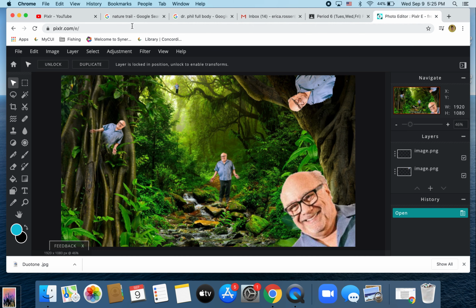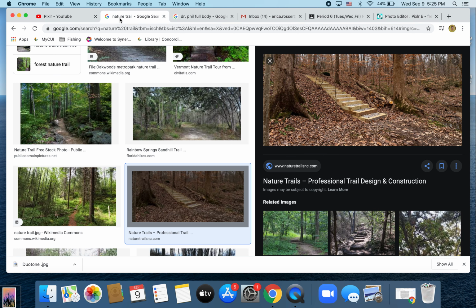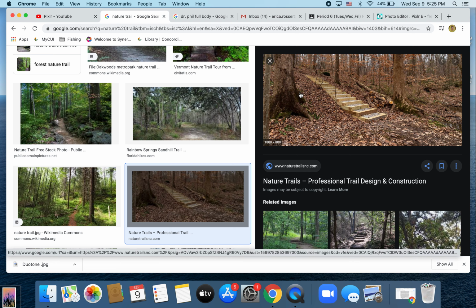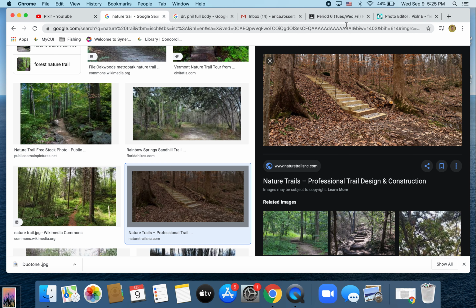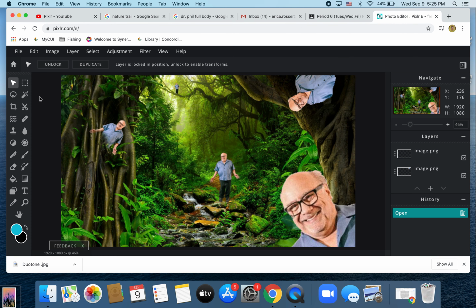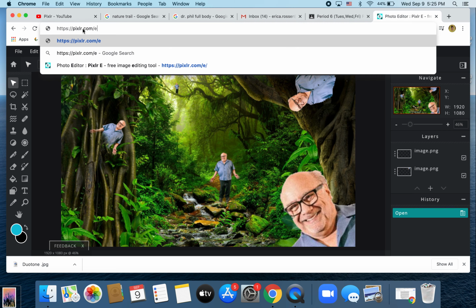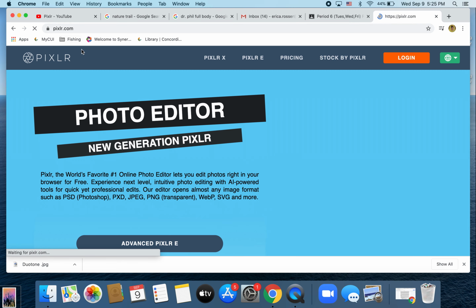I have a nature trail photo already pre-picked out. I'm going to be copying that photo by right clicking on it and clicking copy image address. And then I'm going to go back to PIXLR, and let's just do it from the beginning, so this way it looks like what you might be using.